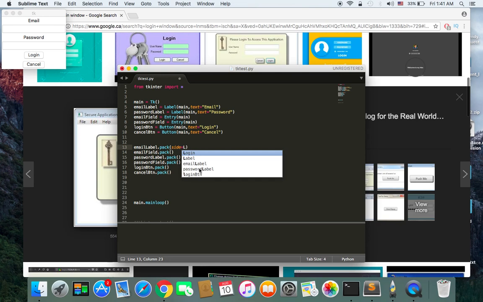But that actually is not a professional or a good way to do it, especially when you have a lot of widgets in your application.